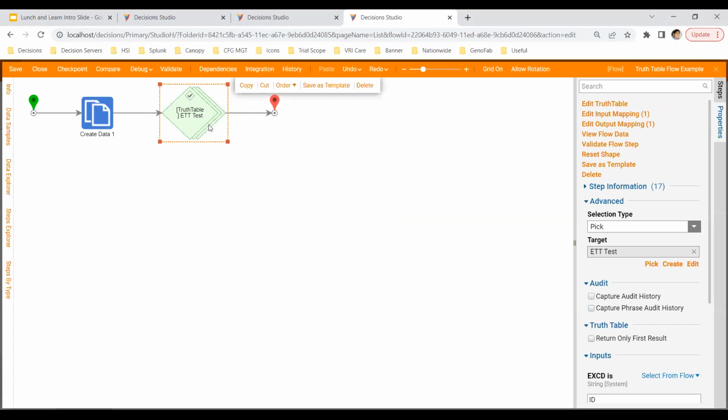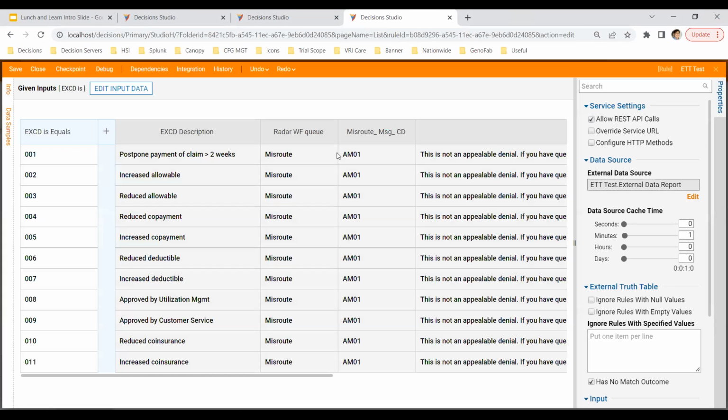So what external truth tables allow us to do, if I go into this truth table that I've created, is grab information. If you think of a truth table as an actual database table, we have columns and rows, right?